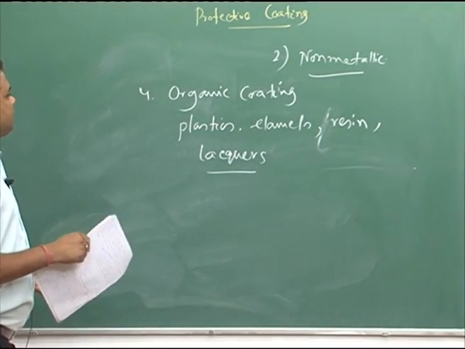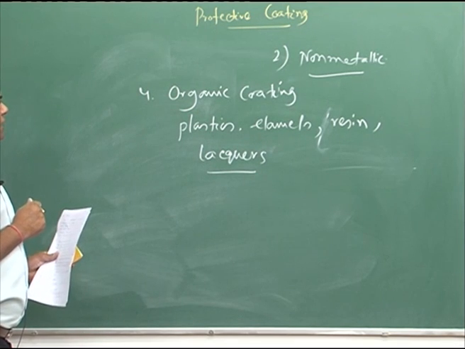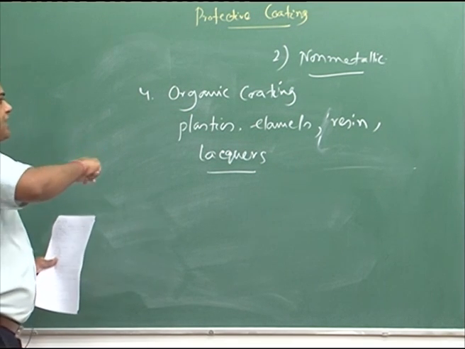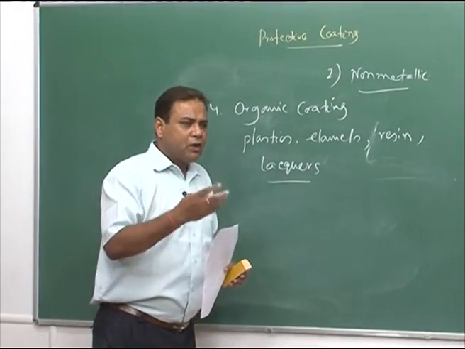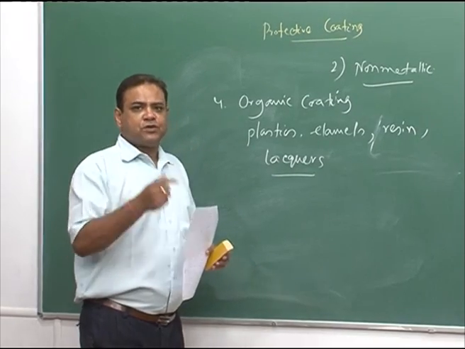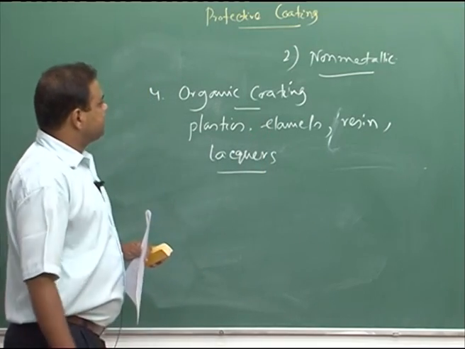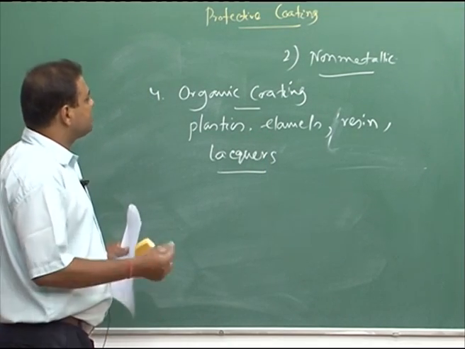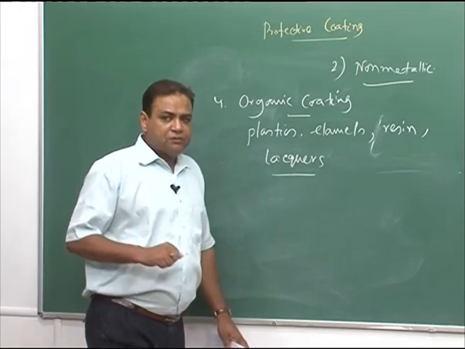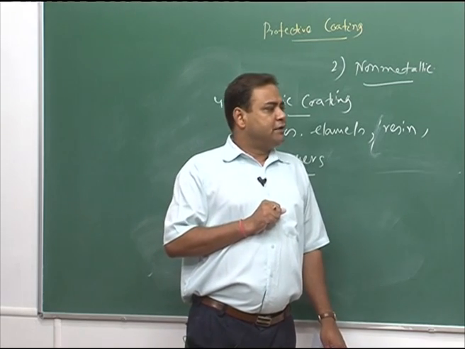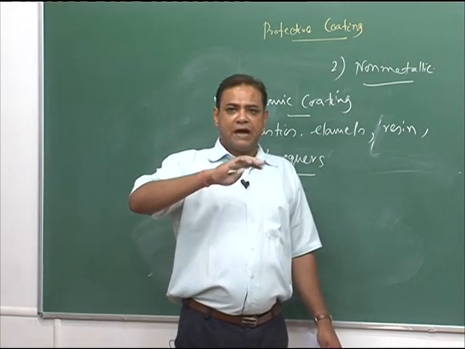So, these are the organic coatings which are physically deposited on the metal surface, and they act as a barrier which will not allow the corrosive species to come in contact with the metal surface. That way they prevent corrosion, or they increase the corrosion resistance. As we have mentioned, in the case of organic coating, there could be a possibility of holiday defects, and that is why it is always preferred to have a multi coat rather than a single coat.